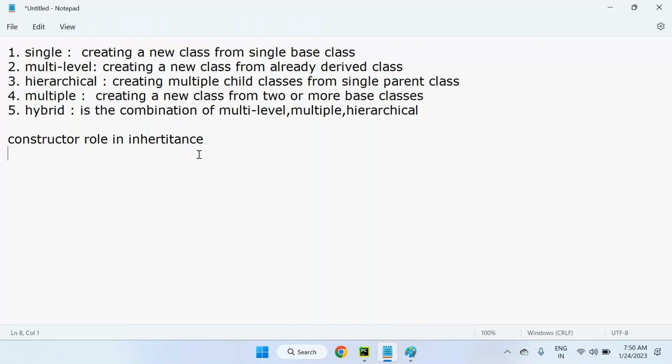All the constructor roles we have to explain. We will look into that clearly in tomorrow's session, and discuss how constructors impact each and every inheritance.